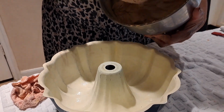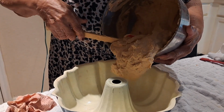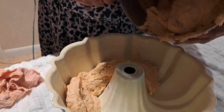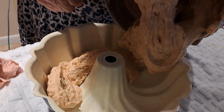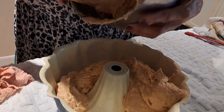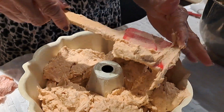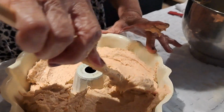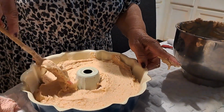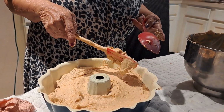Sweet potato pound cake into my pan. It's already been sprayed. Okay, y'all, she's going to cook it on 300 for an hour, or you cook it until the toothpick comes out dry. And we'll be back once it's ready.